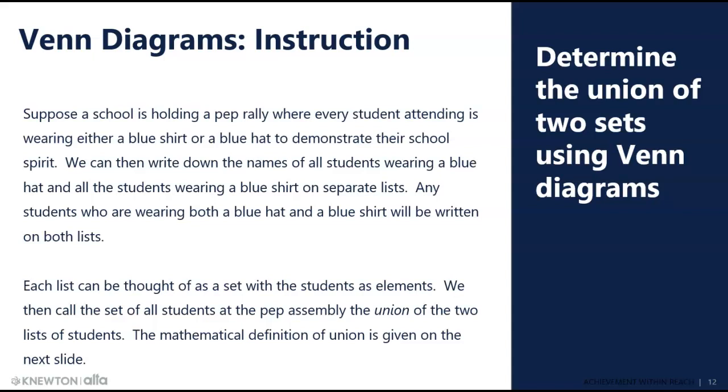This is part 2 of 2, where we look at two set Venn diagrams in complements, intersections, and unions. In the first part, we looked at complements and intersections, and in part 2 here, we're going to look at unions. We'll talk about what the union of a set is, what the symbol is for it, and what it looks like on a Venn diagram.